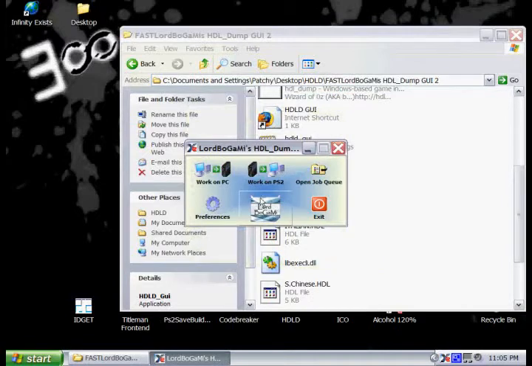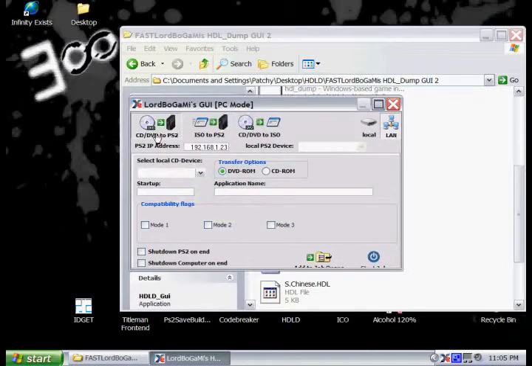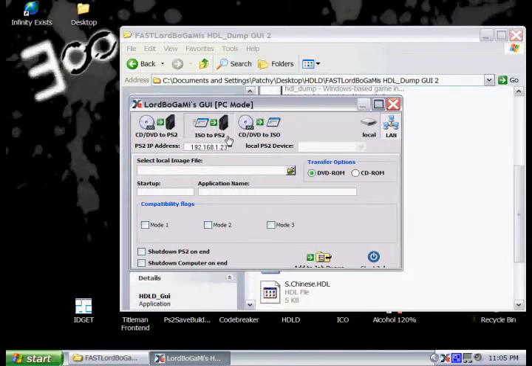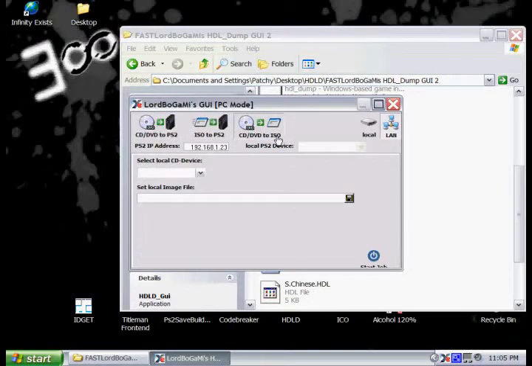Alright, there's a couple things you can do. You can put in a CD into your computer and then copy the contents of that CD to your hard drive. You can copy an ISO image from your hard drive to your PS2. It also allows you to create an ISO image from a CD that you have in your computer. Another program you can use to do that is DVD Decryptor. You don't want to use LCOL 120 if you're going to be transferring to your hard drive because it doesn't create ISO files. It creates different CD images.